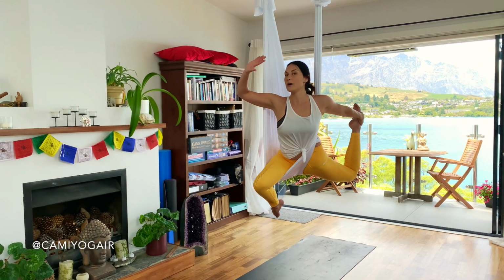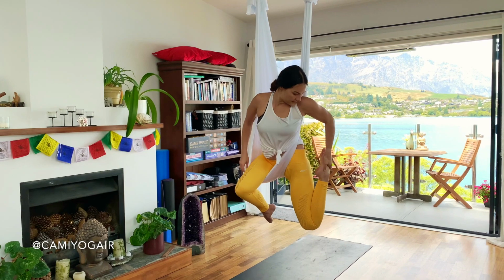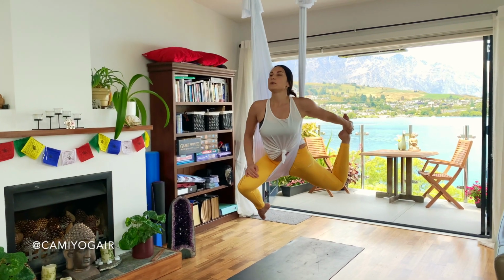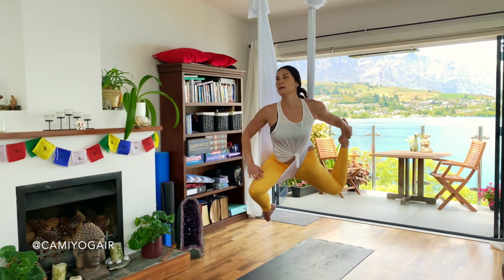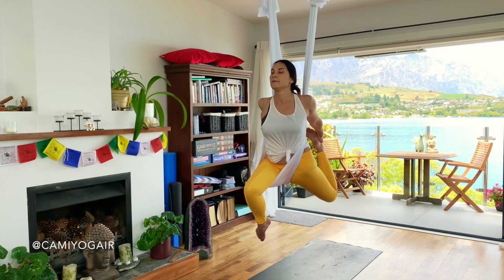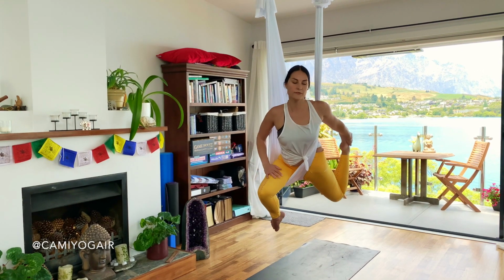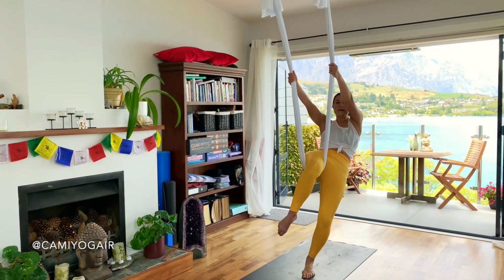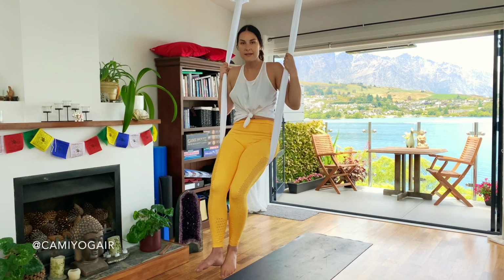If you want more, you can grab your foot with both arms behind you. But note, if you do that, and the foot starts to be close to your glutes, to your buttocks, maybe you should do it just with one arm today. Because more important is to open, to feel that, to leave that gap between your leg and your back and your pelvis. So this or this, whichever is suitable today for you. 2 more breaths. And then with exhale, just release your leg, stand up, and then just slide back so that the silk will be under your knee, and then bring the other leg. We will end up in this kind of swing pose.